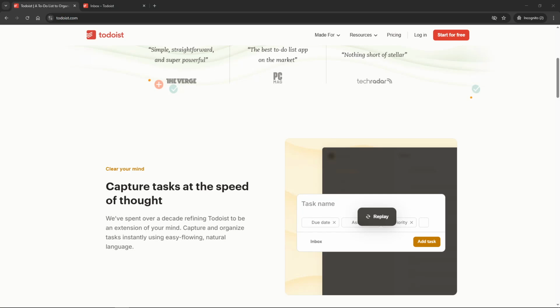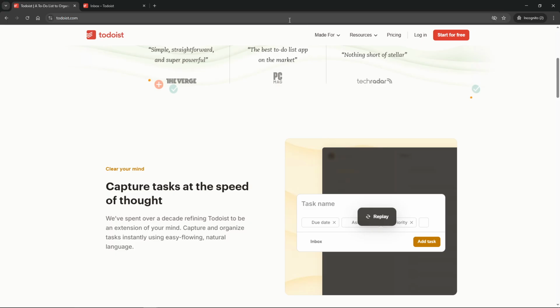In today's video, I'm going to teach you how to use the new sections in Todoist. This feature is a fantastic way to organize your tasks, giving your projects a more defined structure. Whether you're managing a personal project or a team task list, these sections can really streamline the process. So let's dive right in and explore how you can make the most of this feature.